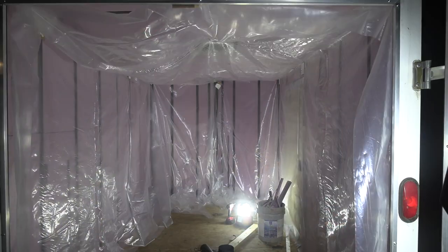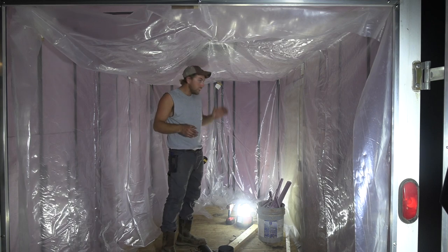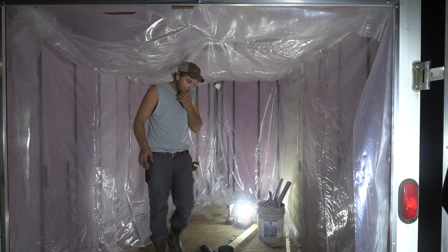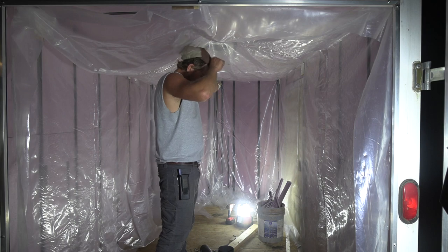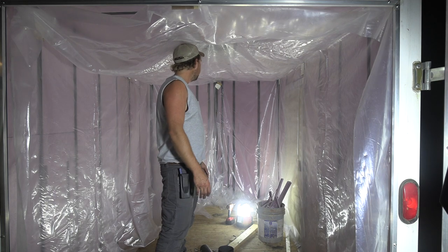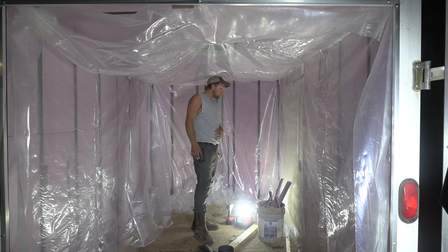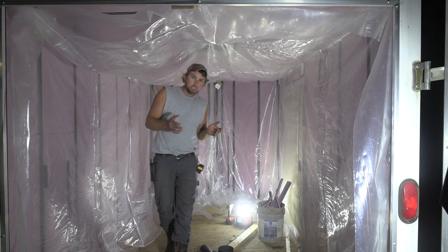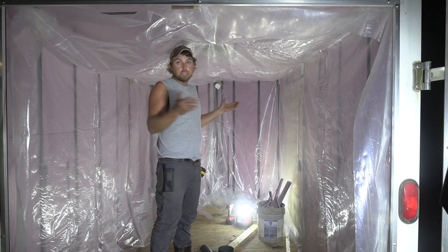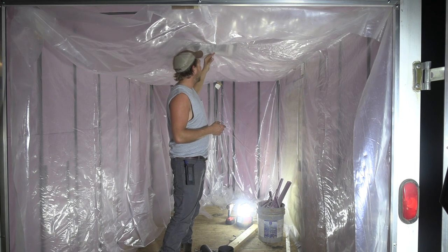Update: I got everything insulated - it is insulated. It's tight in here and I was going to spray foam a little bit, but I couldn't find any places that really need it. I spent a lot of time cutting everything super tight and I'm very happy with it. Condensation is going to be an issue because I'm going to have this thing so tight and hopefully warm, so I went ahead and put up some poly plastic and basically made a whole envelope around the inside.